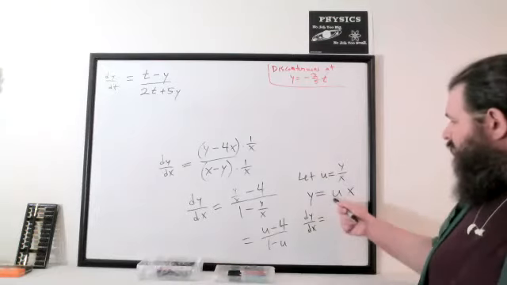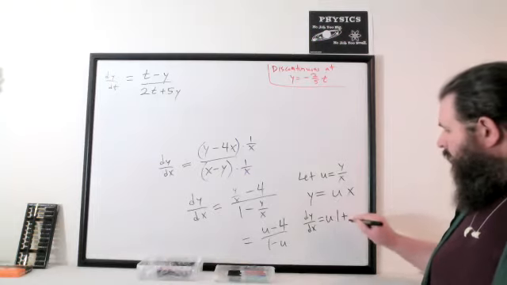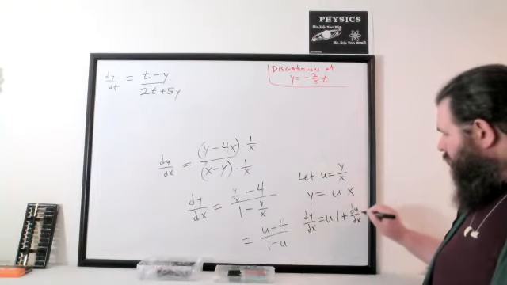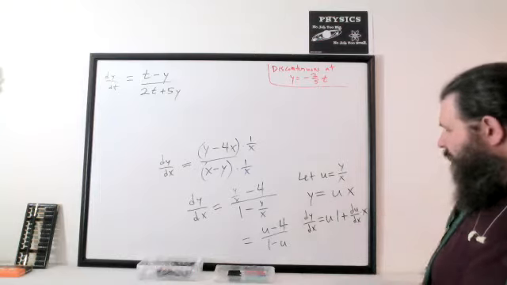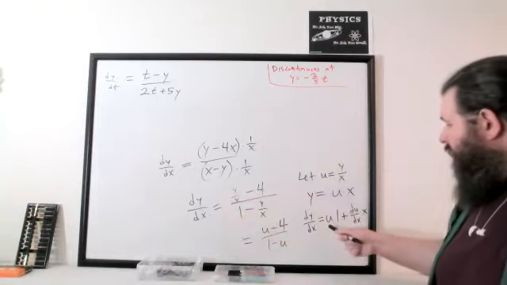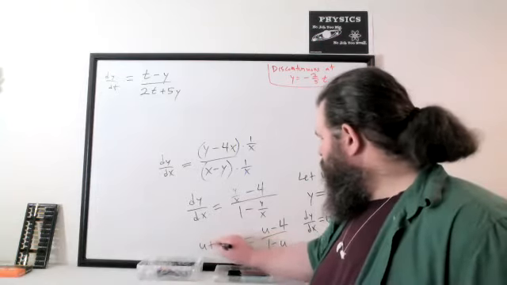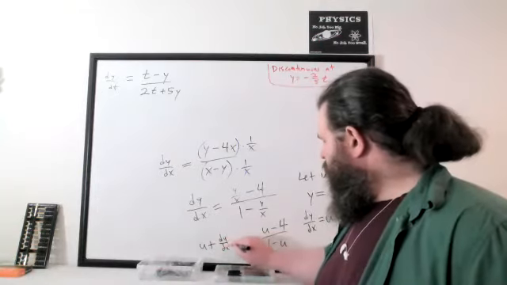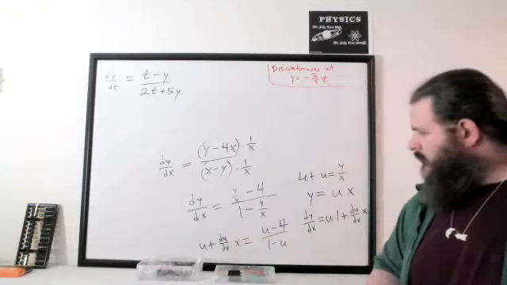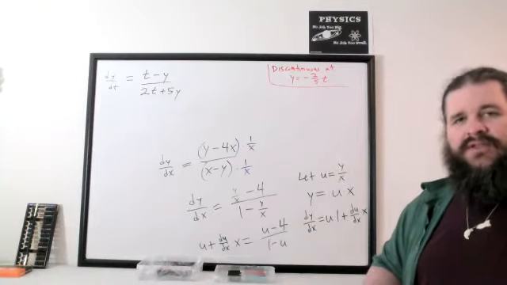So the first part, we could say u times the derivative of x, which is 1. So that first term is going to be u times 1. But then we're also going to have the derivative of the first part times the second part exactly as it is. So because of the product rule, dy dx can be replaced with this whole thing, u plus du dx times x. So that would be our new differential equation, written in terms of this new variable u instead of the original function y.